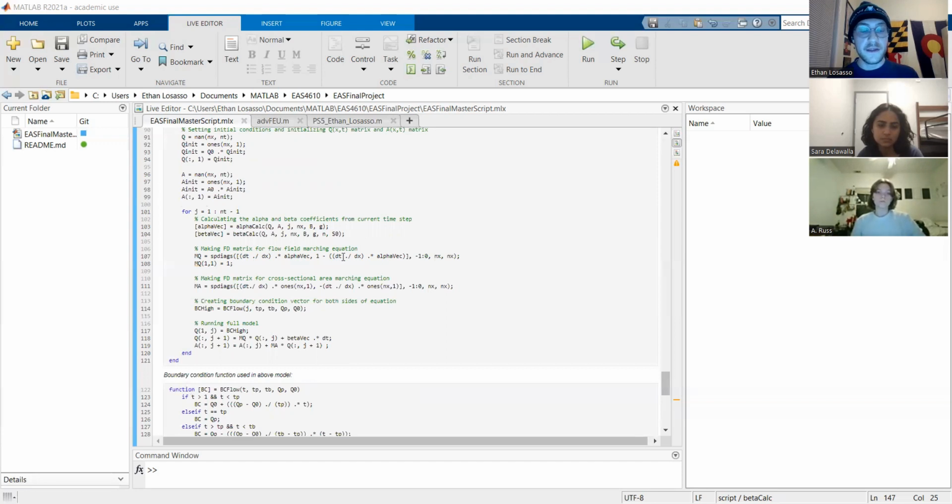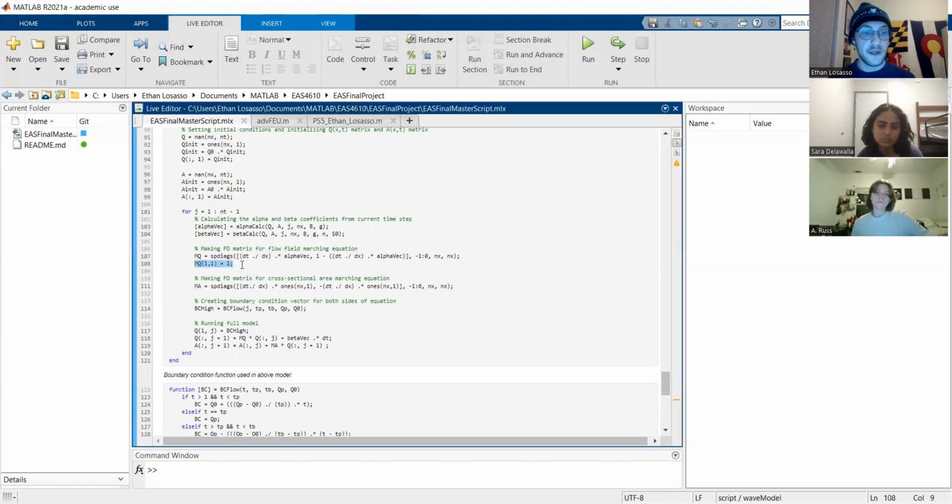This basically sets up the full version of that marching equation for us, and it accounts for the changing values of alpha through the different spatial steps. And we set the first entry of this matrix equal to 1, and this is accounting for our boundary condition. I'll talk about that again in just 1 second.